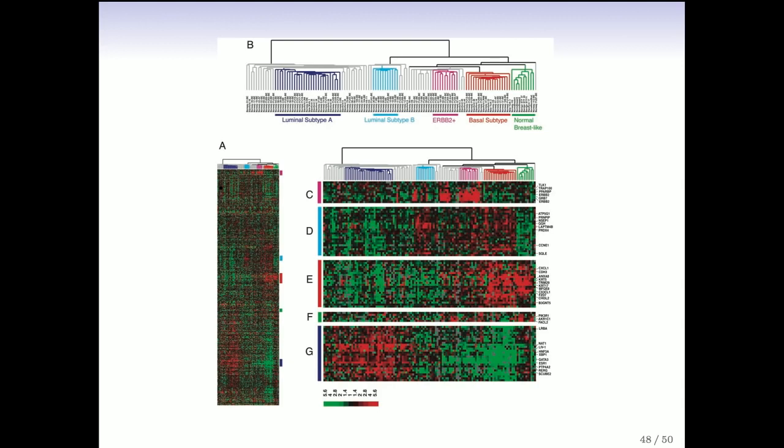So here's the full heat map, and the clustering tree is at the top. This is here, and it's been expanded out here, and it's been divided into 1, 2, 3, 4, 5, 6, 7, 8 clusters. The gray is basically an unknown group, but the other clusters have been labeled with names like normal, basal, ERB2, luminal A, luminal B. These names were chosen by Therese and collaborators based on the genes that were expressing in the groups.